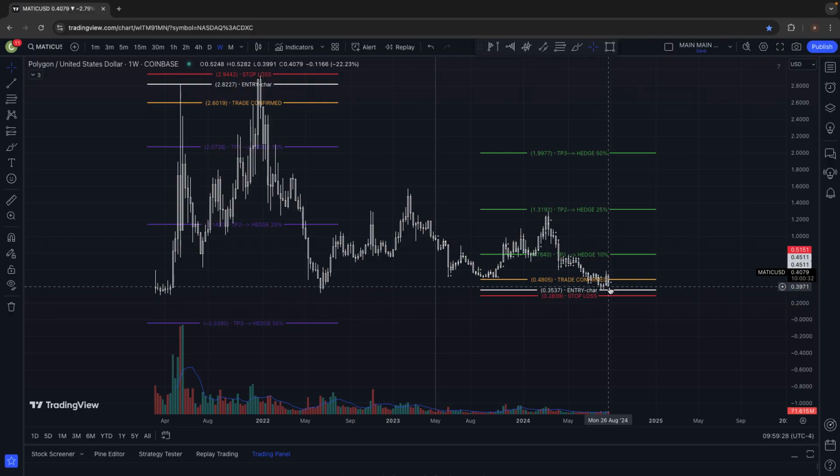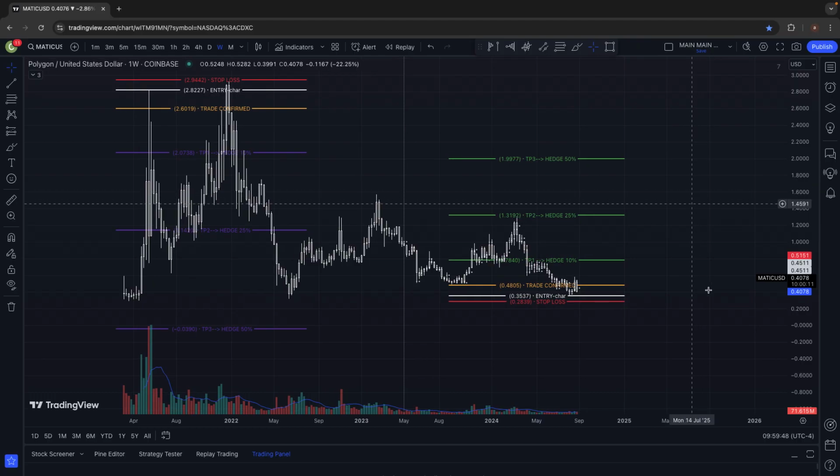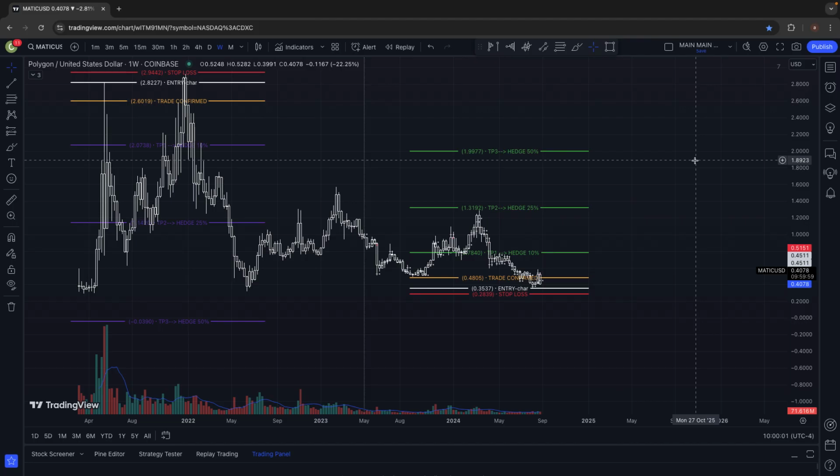If you are more of a long-term investor, use this as a level to have a warning. You don't have to stop loss yourself out, because it could be a liquidity grab, and once you take a candle down here to grab the liquidity, it could be a fast reversal for the upside. So it's more of a scalp if you're going to take it, and if you're a long-term trader, then definitely just be aware that this is a buying opportunity. After this liquidity grab, you could have a quick swing failure pattern situation where you come and short squeeze up, and yeah, it could be a very rewarding trade.